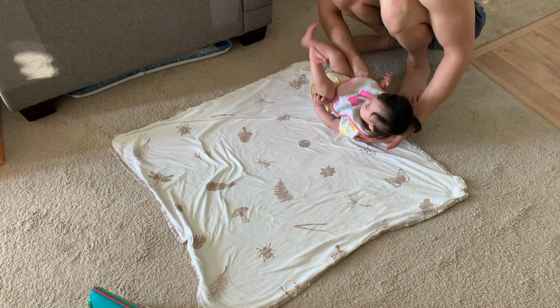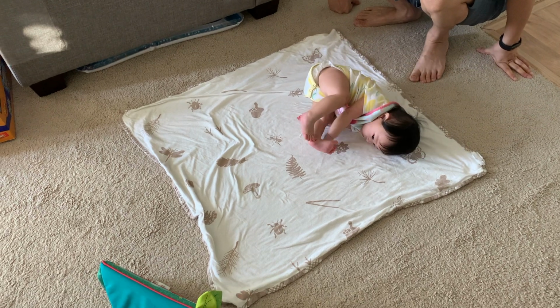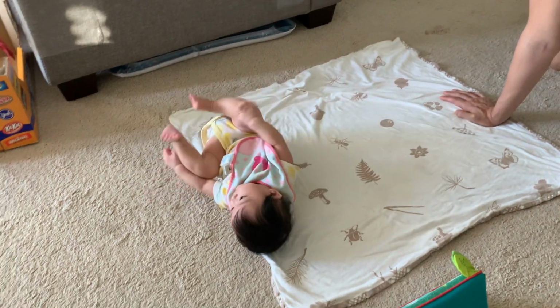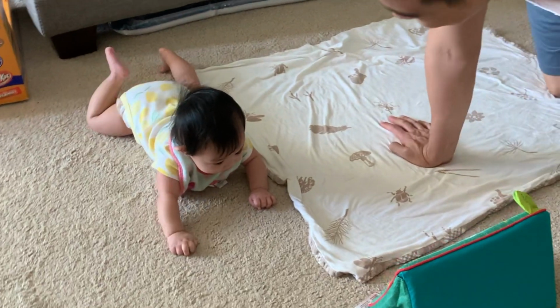She's really good at rolling over. I know last month when we let her do tummy time, it took her a while to get from her back to her tummy. But now when we set her down on her back, she immediately tucks her legs in and just turns over. And she can do that multiple times in the same direction. Before, she'd go onto her tummy and then come back the same way. But now she rolls multiple times in the same direction. So we gotta be really careful when we put her on her bed and make sure she doesn't roll off.